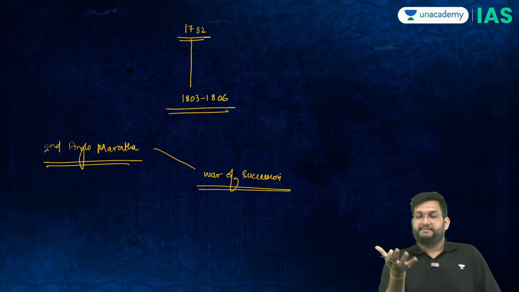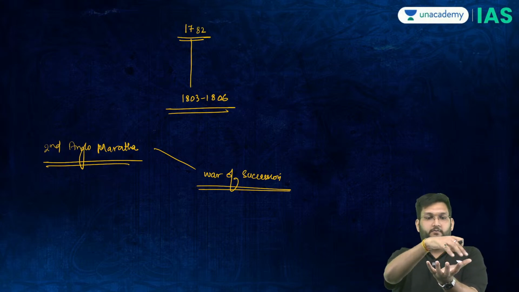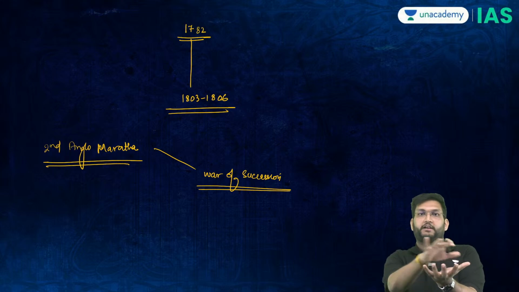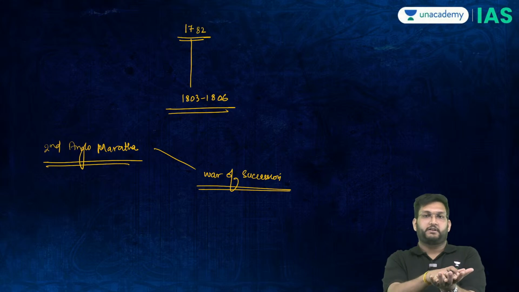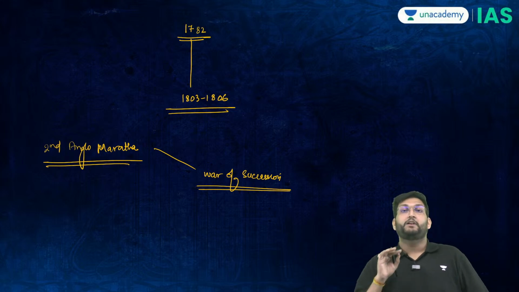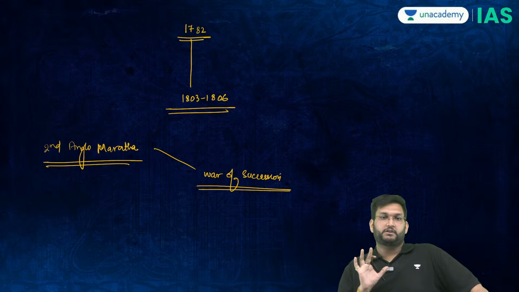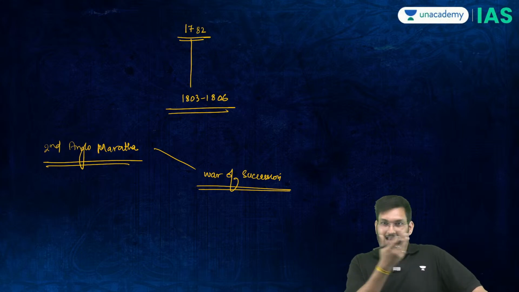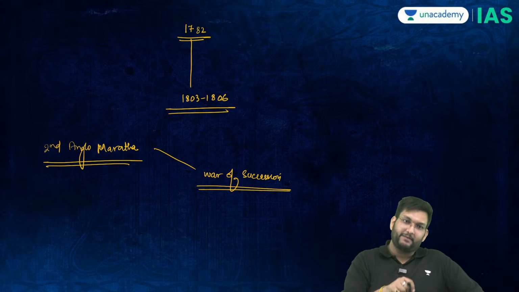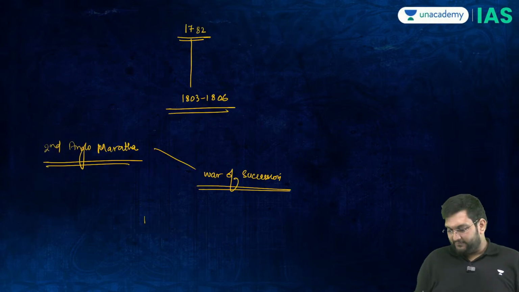This is where we basically gave India on a platter. We very beautifully decorated that platter called the Indian subcontinent, and we gave it to the British. The British only played the wait and watch game. They just waited for things to go bad, and like Raghunath Rao, who invited the British into Maratha politics, the same thing is going to happen as soon as Madhav Rao II is going to die.